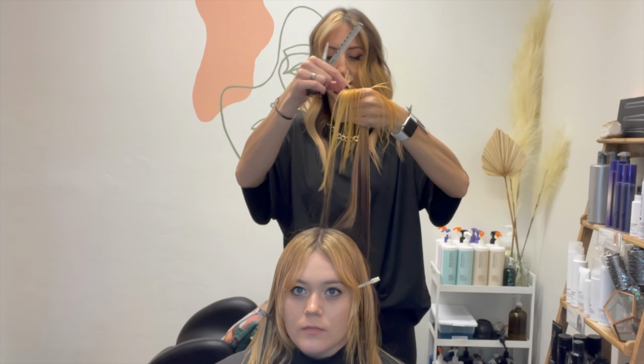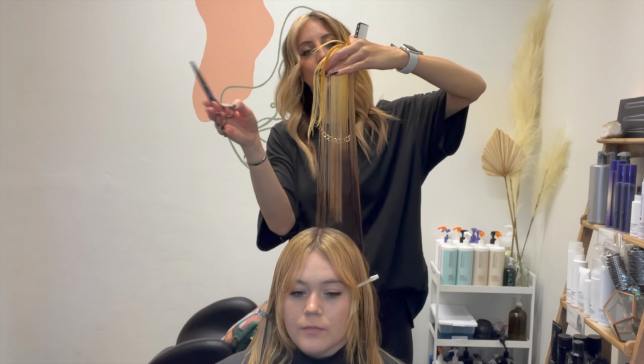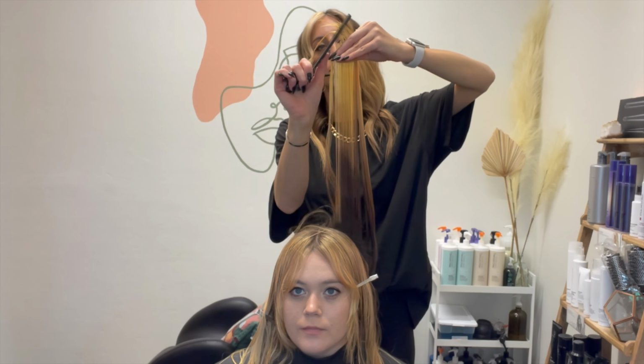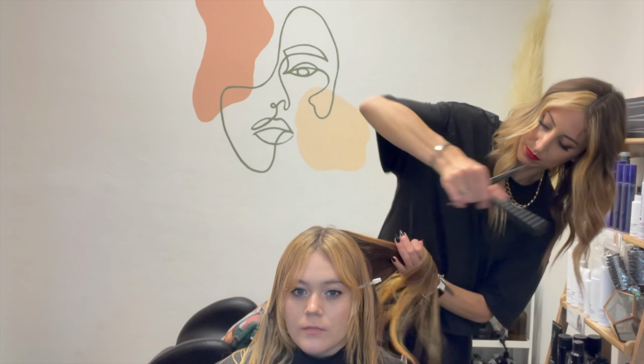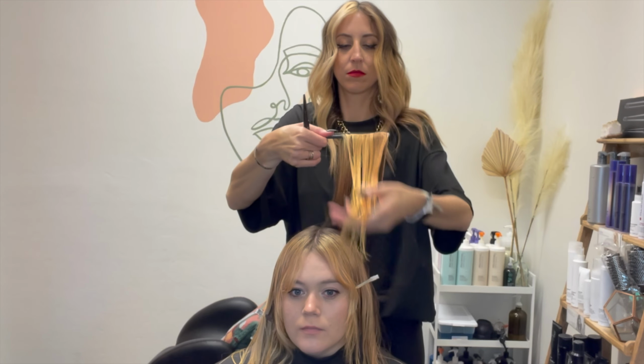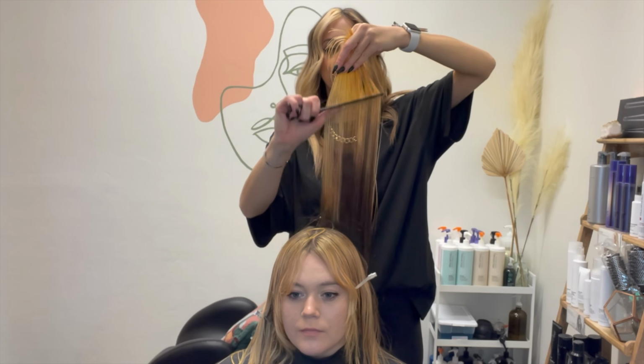So here I'm taking a clue from the crown area to dictate my length, and then cutting a nice concave layer, elevating straight up, and I'm connecting it with her length at the end. So this is going to remove tons of bulk and is going to give me that short to long feel.